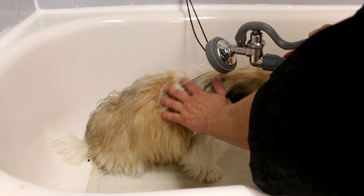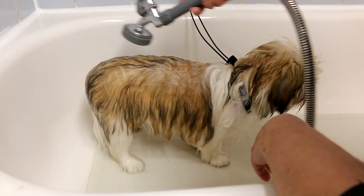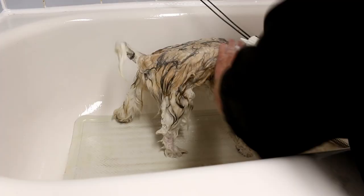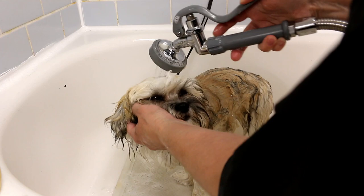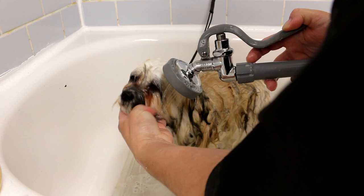She's had a couple of baths already and she's pretty used to it — she just stands there like she's been groomed for years. She's so adorable. I'm just going slow so she can get used to the water and the sound, and she seems okay. Usually puppies at this stage are jumping all over the place and you have to really hold them still, but she is like a pro. I just wet her face gently and look how good she is.